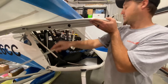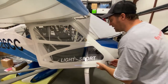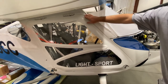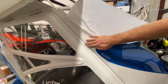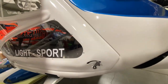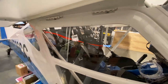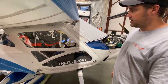So now when I shut the door, it comes down, comes into place, voila. Nice seal, look at that. That's with no door lock installed, as you see that seal coming down. So there's really no gap. Not hard, doesn't pull in tight. You're not pulling in really hard on the door frame to get the door to shut. It's all nice and tight and finished and sealed.